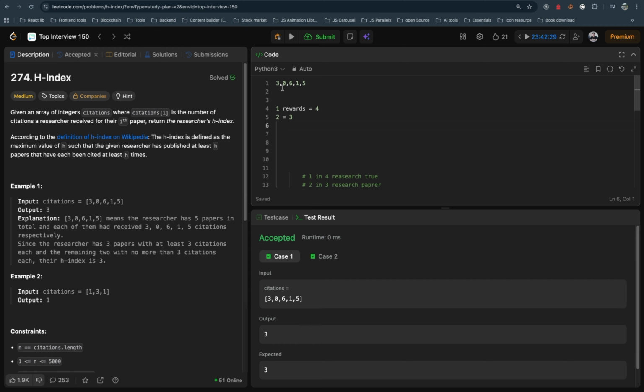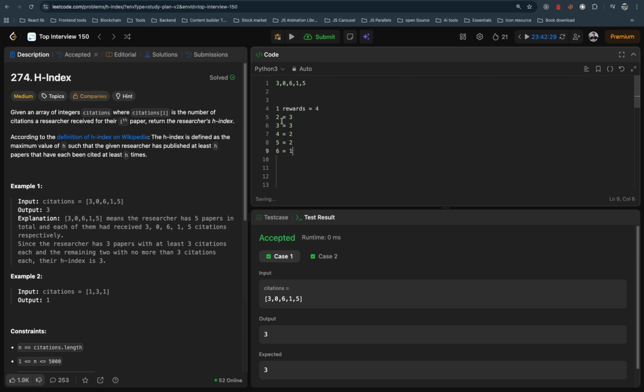Now let's take 3 rewards. In this research paper I got 3 rewards, in this research paper I got 3 rewards, and here also. So there are 3 research papers where I got 3 rewards. Let's talk about 4. You can see that I got 4 rewards here and 4 rewards here, so this is 2. And if we go on, for 5 there is 2, and for 6 it is 1.